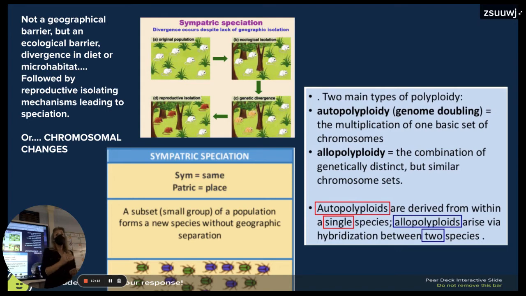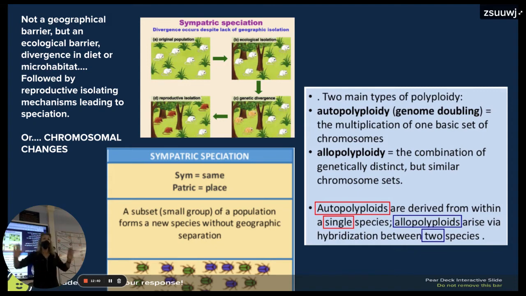This is more likely to happen in plants than animals, right? Because we just get one wrong chromosome or an inversion, we have trouble, right? So this is not typical of any animal speciation. Animal speciation, it's going to be all about allopatric speciation. It's plants that could have, right, the sympatric speciation where you have the polyploidy, okay?